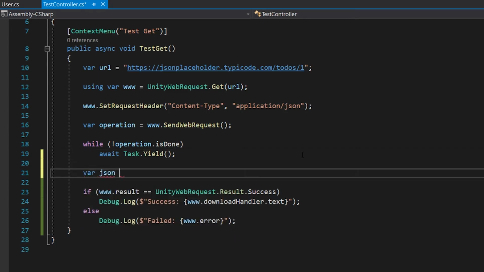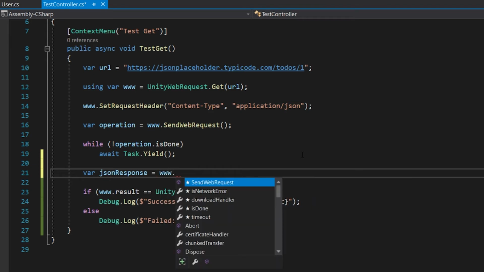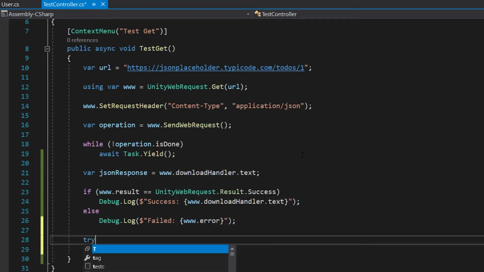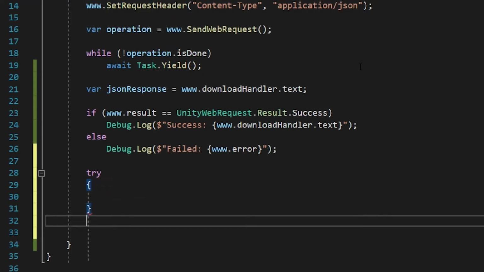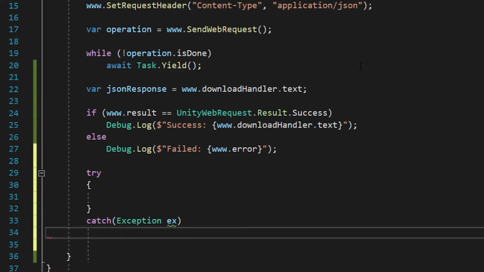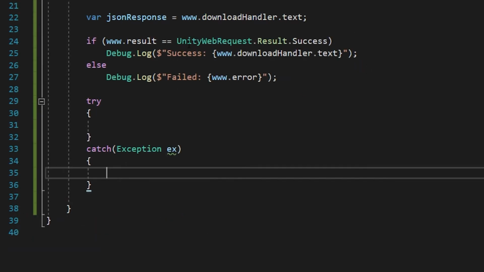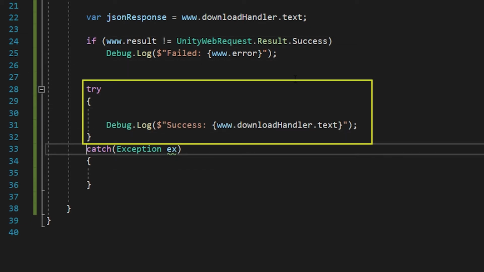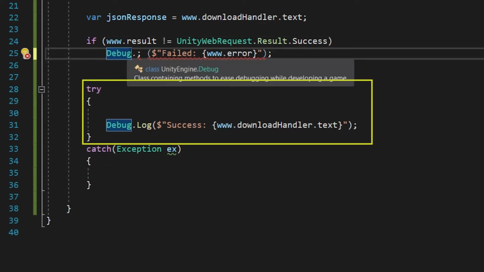At the moment, we are only retrieving the JSON as a string. But to use its content in our code, we have to deserialize it first. Let's modify our code slightly and introduce a try-catch block. The purpose of a try-catch block is to catch and handle an exception generated by our working code. The try block contains the guarded code that may cause an exception, in our case, the JSON deserialization step.